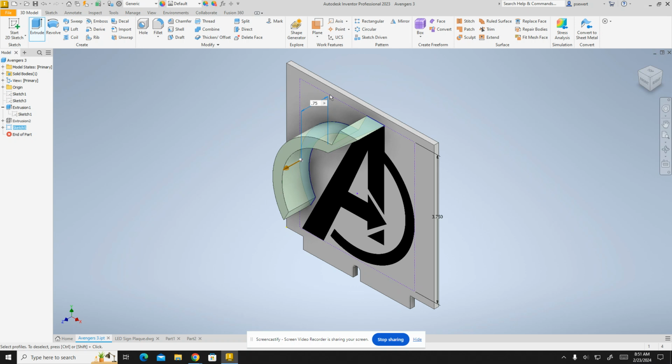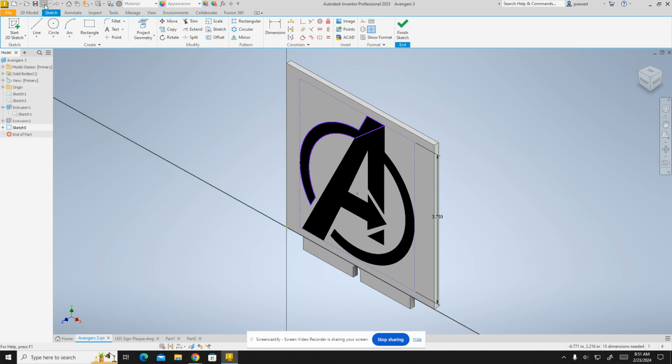What I'm looking for here is just to see that everything that I just traced is extrudable. All right. So I'll undo, and I'll undo one more time to get rid of that little construction line. There we go.